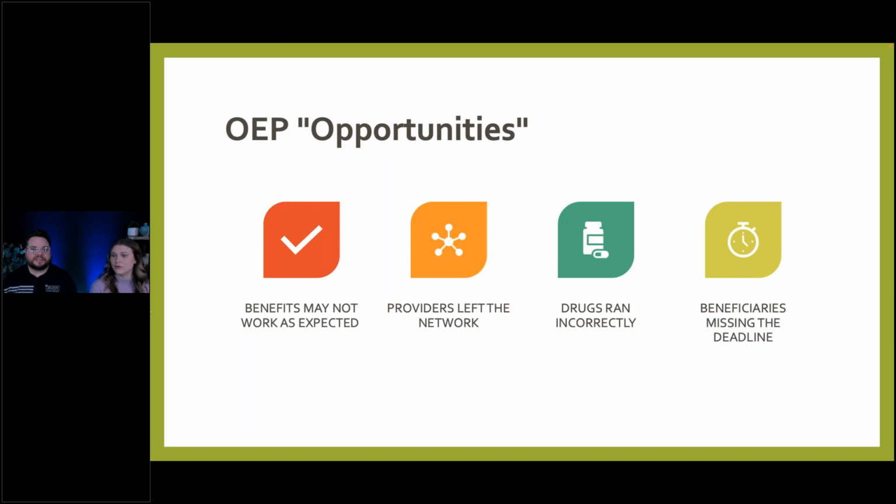For sure. And the next two we've kind of covered already, but just want to highlight the big opportunity here of providers leaving the network. Those negotiations don't always go the way we want them to. So if they lost a provider network that you were hoping they would get, here's a great opportunity to fix that. And there's no harm, no foul. You told the client exactly what was happening. You explained to them, we're going to watch this, make sure this doctor is going to be in network for you. However, OEP exists, so if we do need to make a change, we can do that in the first quarter. Absolutely.